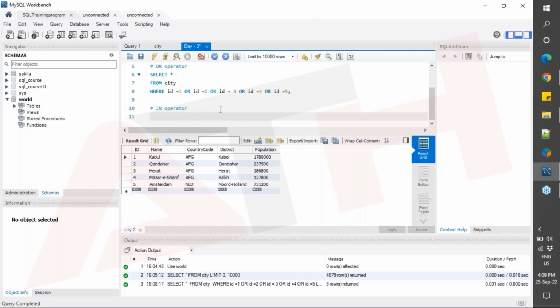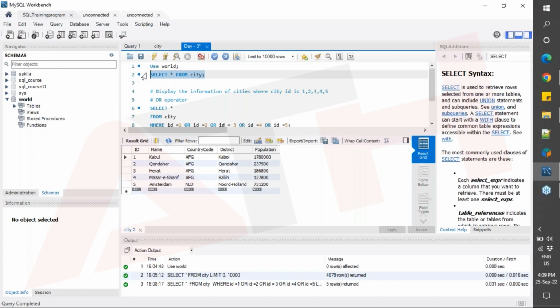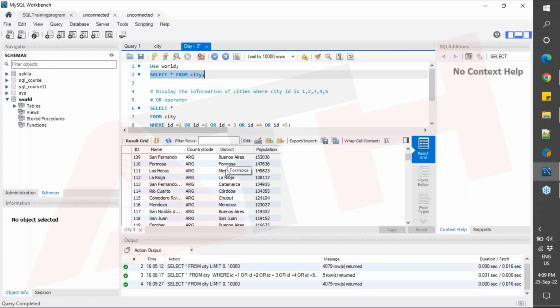Yeah, very good question, Richa. Why is null coming? Let me run this. Why is null coming at the end? If you see all the records from that table, the last row is coming null. In SQL, null means nothing or blank. Null is equivalent to nothing. Since you gave a condition on ID 1, 2, 3, 4, 5, along with that, SQL was not able to find anything, so by default it gives you null rows also along with that.